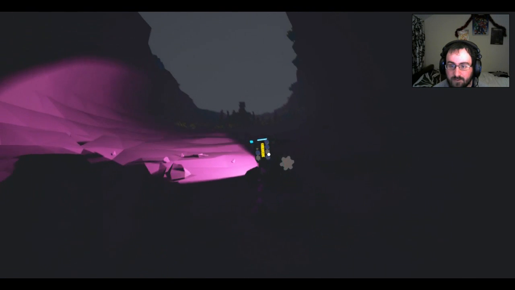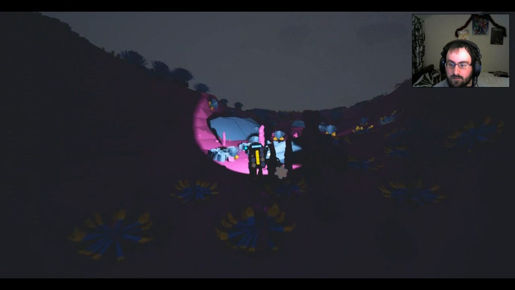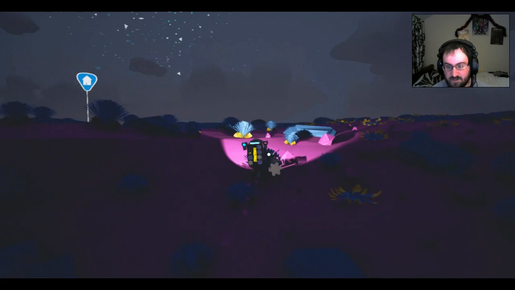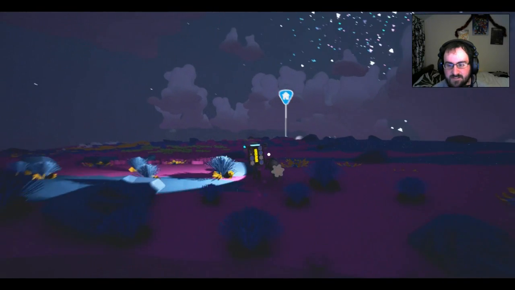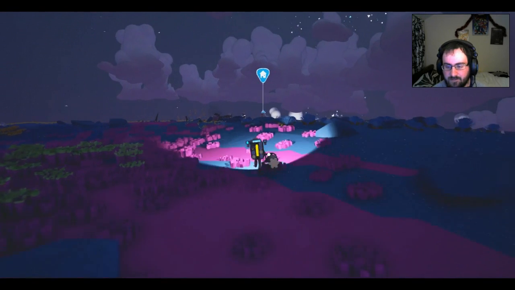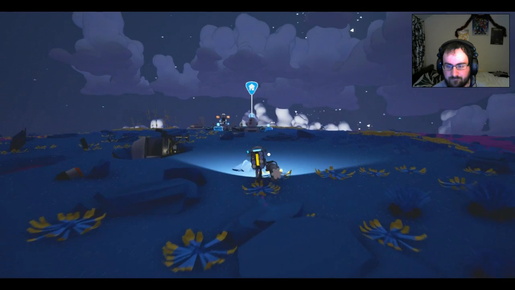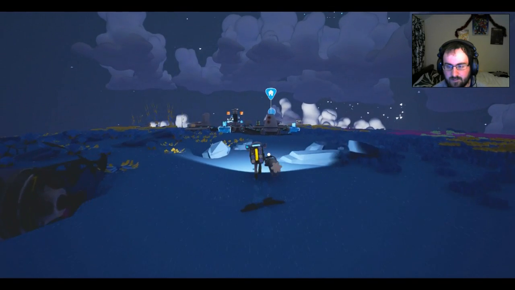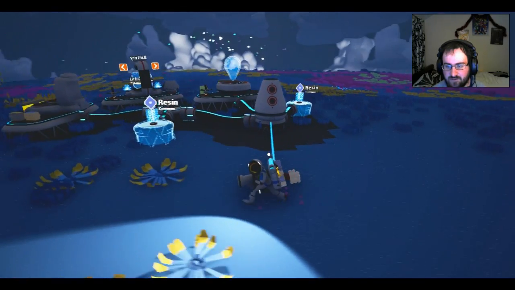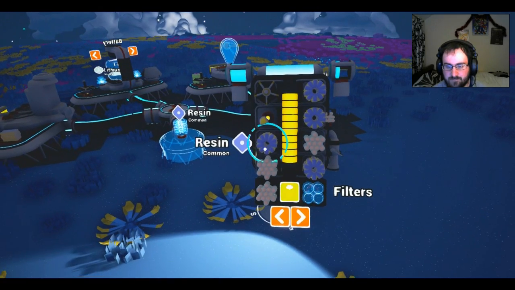I'm gonna leave. I'm gonna go up. It's nighttime. So we are a fair distance. I got some more resin so we can build up our base a bit. Why is the center not giving off any more of those? Oh, whatever. Resin.